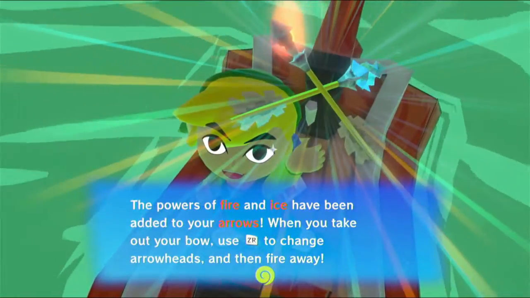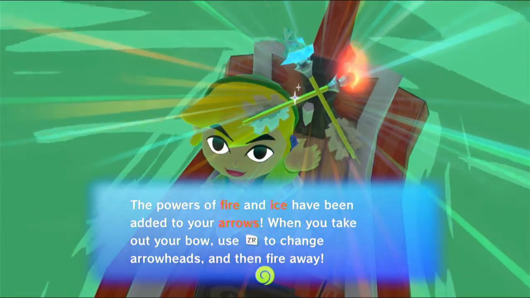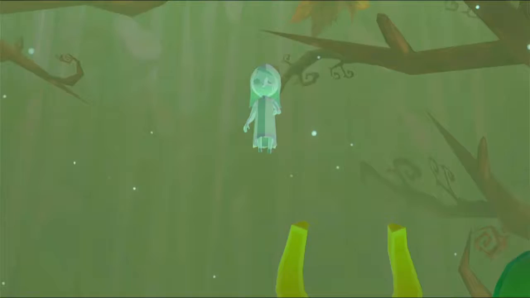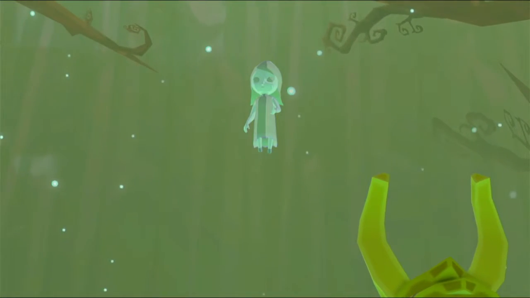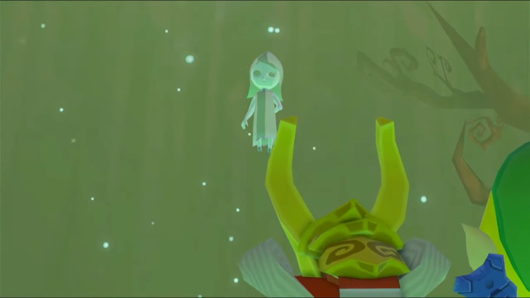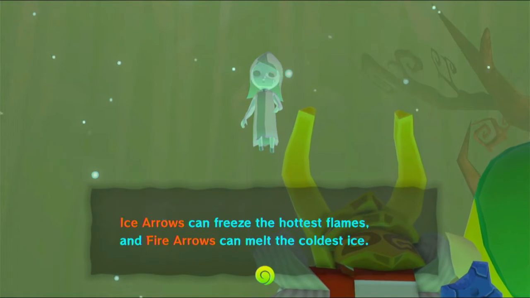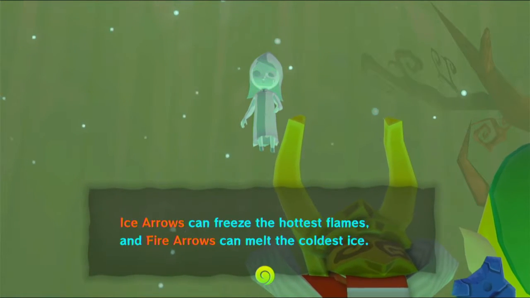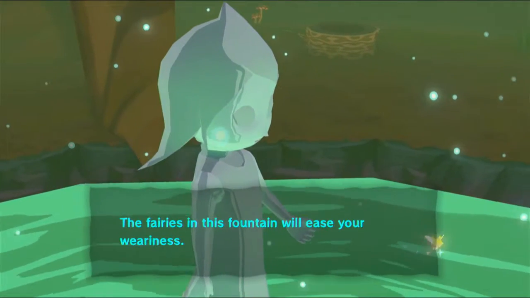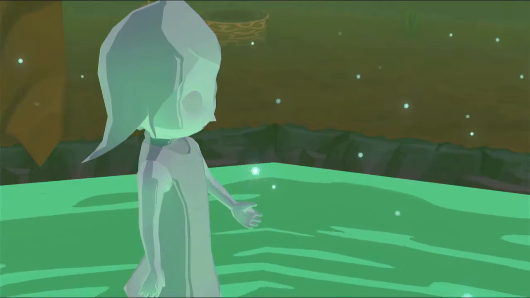The powers of fire and ice have been added to your arrows. When you take out your bow, use ZR to change arrowheads, and then fire away, or ice away. Ice arrows can freeze the hottest flames, and fire arrows can melt the coldest ice. The fairies in this fountain will ease your weariness. Use them as you need to.